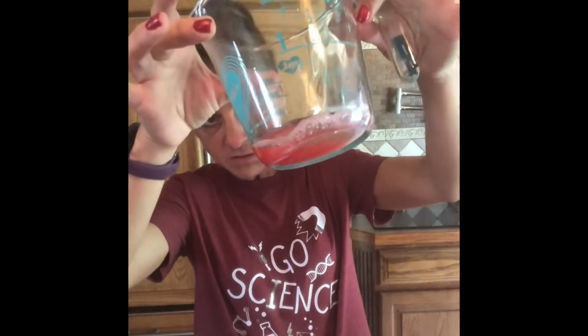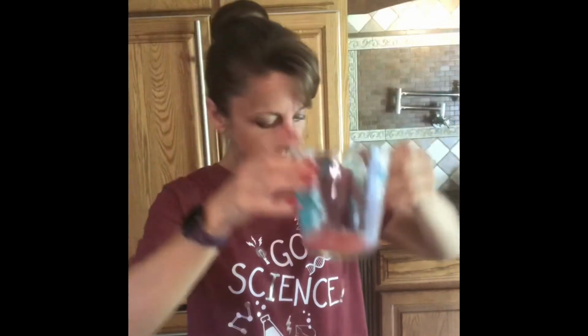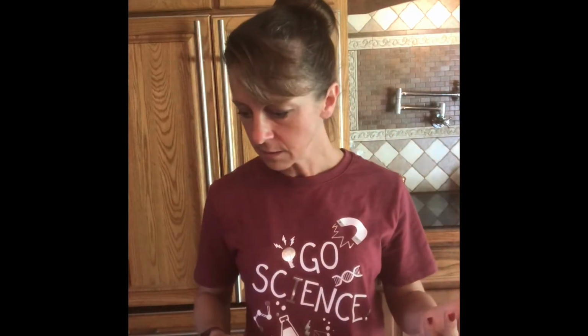I'm gonna set it in my sink. So I have about this much solution after about just a couple berries. Probably the more berries, the better. If they're getting ready to go bad, it's a great time to experiment. But you always want to use things that are clean. And as I'm looking around, I'm looking for my clean test tube. So I have a sample earlier after we did the cheek, and here's one to show you.